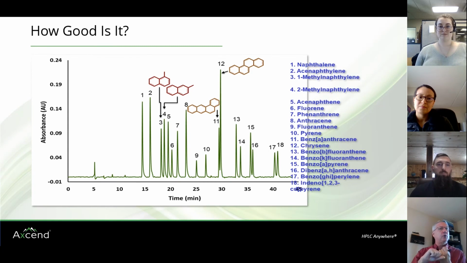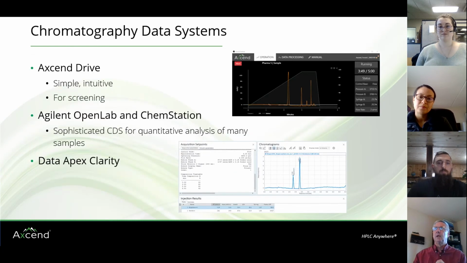So not only can you get more peak capacity, but you can also get better signal to noise, more sensitivity. So if you want to look at the trace components of the cannabinoids that are inside hemp or cannabis, we can see it better, we can see it more clearly than any other HPLC in the market. And I'll show you some examples of that.